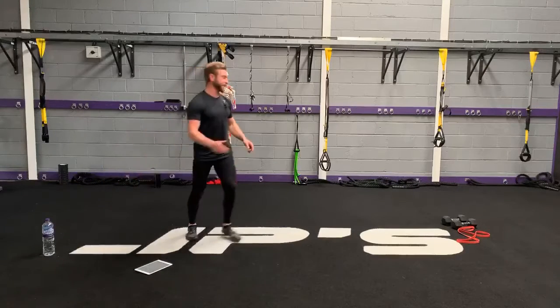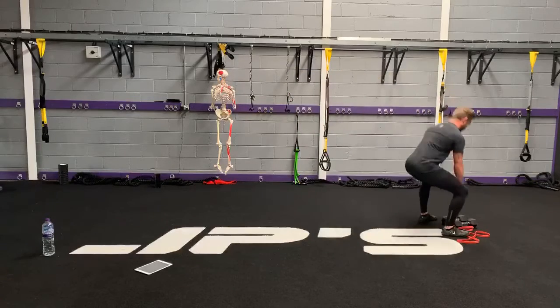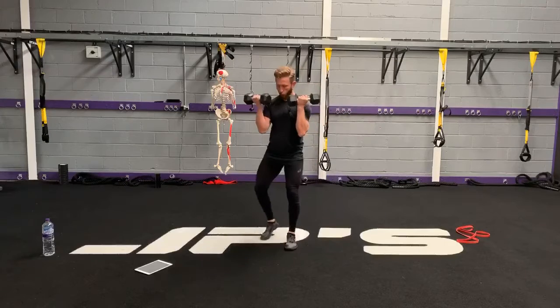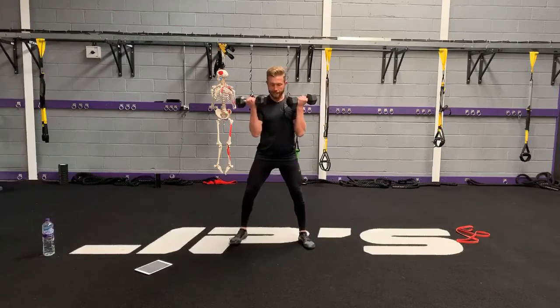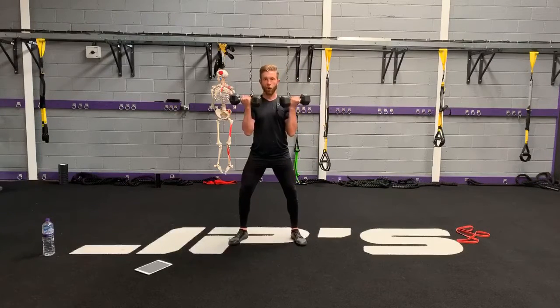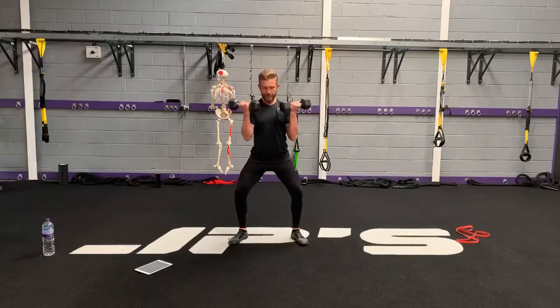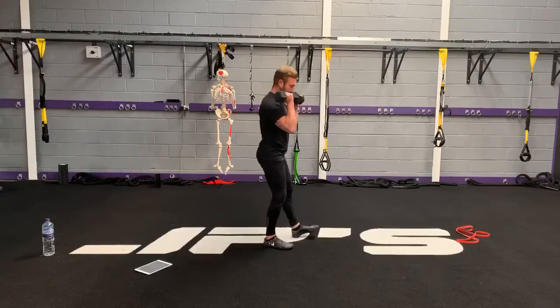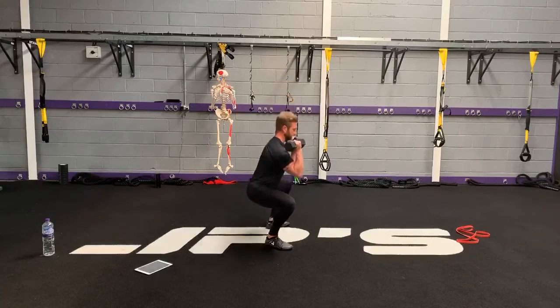Okay, so the first exercise tonight, grab both your dumbbells. We're going to do a dumbbell front squat. So pick your preferred squat stance, root your feet, 3 points of contact, thighs, glutes, core engaged, soften the knees, hinge at the hips, and then start to drop down in your squat and push back up. Notice my hand and elbow position, stacked.